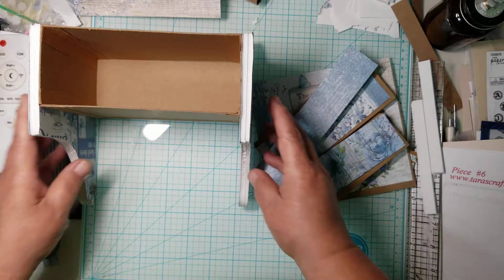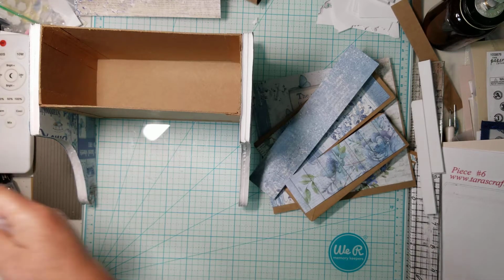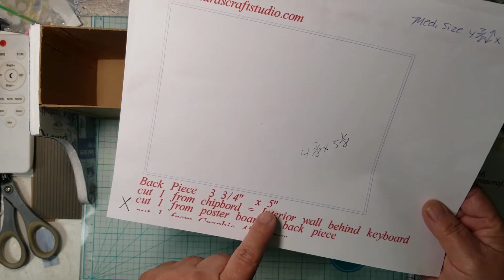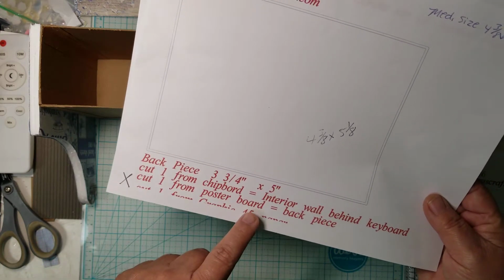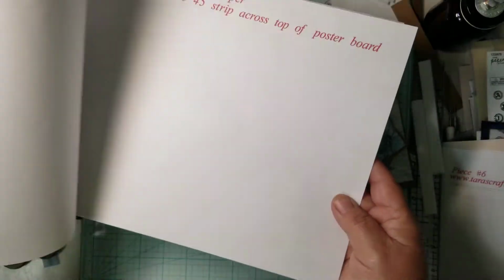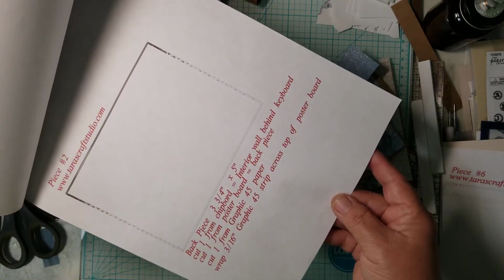If you're going by the pattern, your piece is supposed to measure what's on piece number 10, and it says 3 3/4 by 5 inch, and you're going to cut 1 from chipboard and 1 from poster board for the back piece, and then 1 from your designer paper. I kind of had to try and figure these out as best as I could.